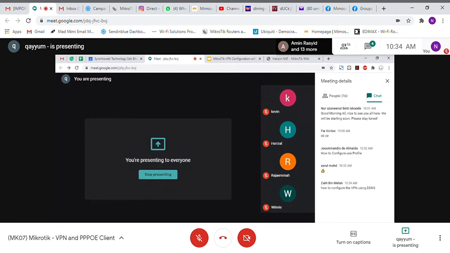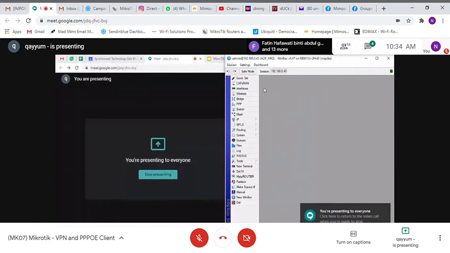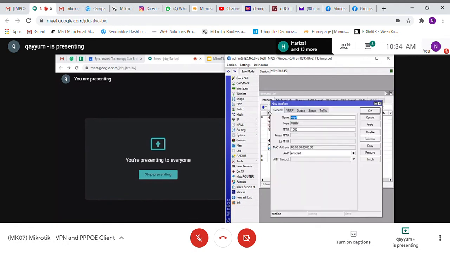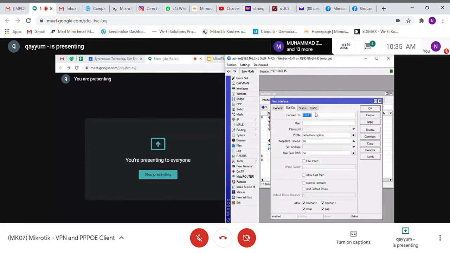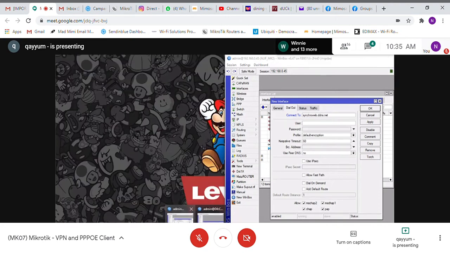If you have the DDNS, the DNS name will be used on your client. You can just dial your VPN server using the DDNS. You remember when you set up the VPN client, this is where you put the DNS. For example, for my office, this is how you just dial your DNS, which means this DNS points to my R1 router.